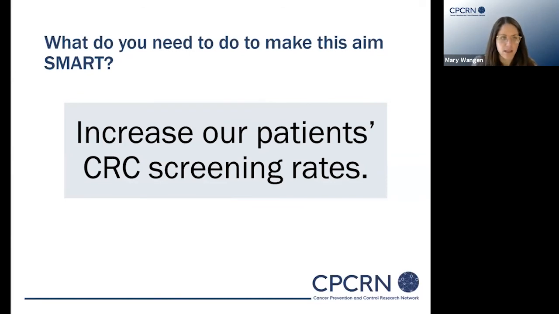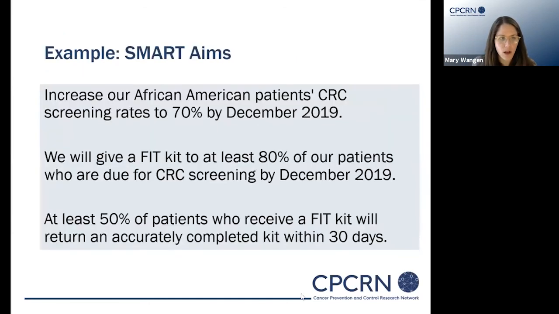So here on my next slide, I have examples of ways you could reword that goal to make it a little smarter, like increase our African American patient CRC screening rates to 70% by December 2019. Or we will give a FIT kit to at least 80% of our patients who are due for CRC screening by December 2019. I should change those dates. We're way past December 2019. Just noticed that. And then at least 50% of patients who receive a FIT kit will return an accurately completed kit within 30 days.